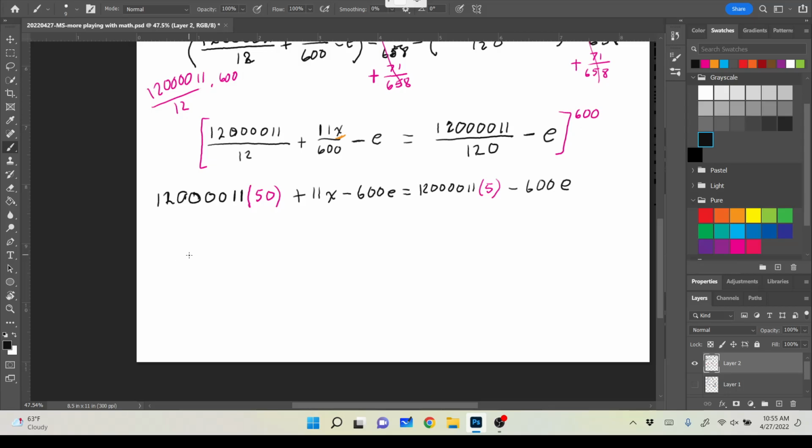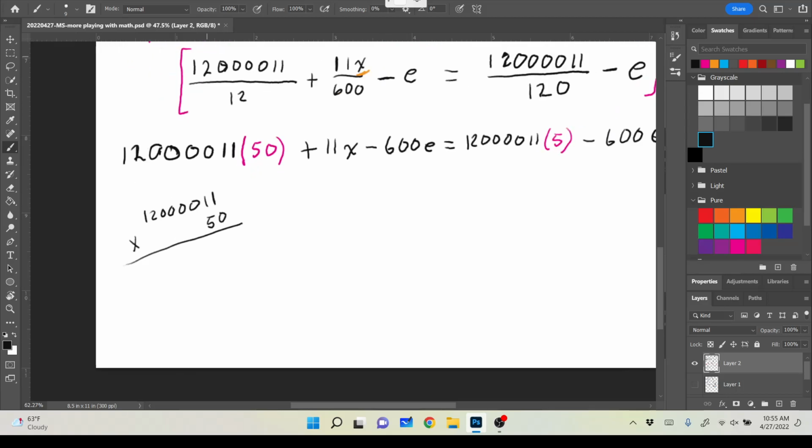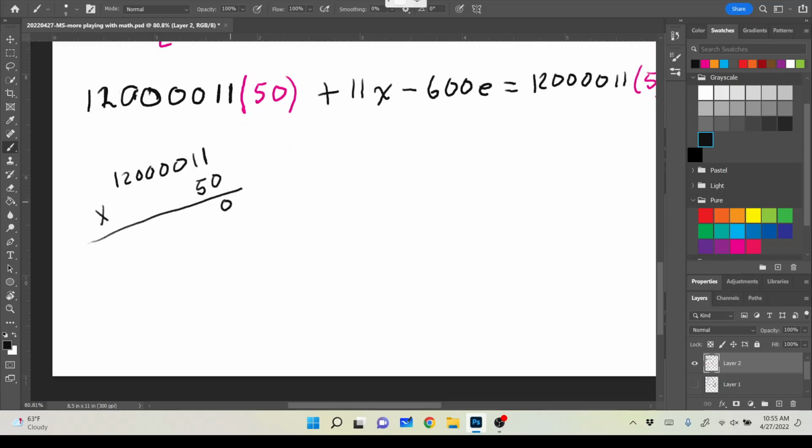Oh. Okay. It does. So 12 million, I'm just scratch papering in the same color because I'm about to move all this to the top of my page and go to the next page of this problem. Times 50. So for the zero, it's just going to add a zero, right? So this is a bunch of zeros and then zero something, right? Five times one is what? Five. And then five times one again is five. And then five times zero is zero, zero, zero, zero. Five times two is what? Ten. Another zero. Five times one is five. Plus one is six.